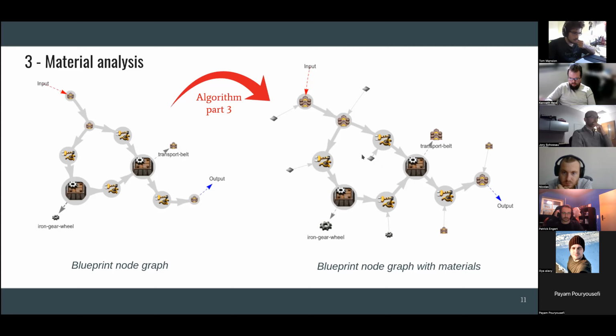So that's basically how, to calculate the usage, I'm doing a flow algorithm. This was by far the most challenging part. There is one challenge: when there are multiple ingredients for a recipe. My first idea was to do like Factorio does, to push the requested ingredients in the parents and to watch the ingredients flow through the blueprint, through the node graph.